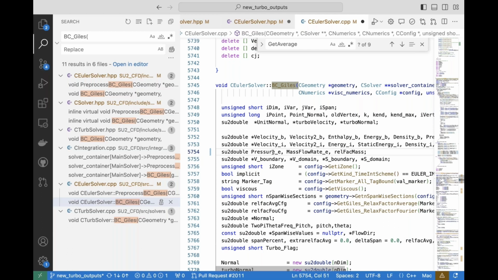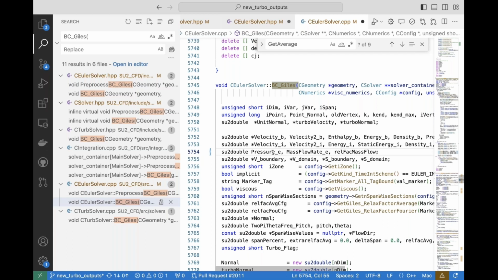Now, before you actually start implementing the actual mass flow value condition, you get in the switch case here, do your mass flow outlet and just print a message or do a breakpoint there, and run the case to see if it actually gets the option that you just implemented.